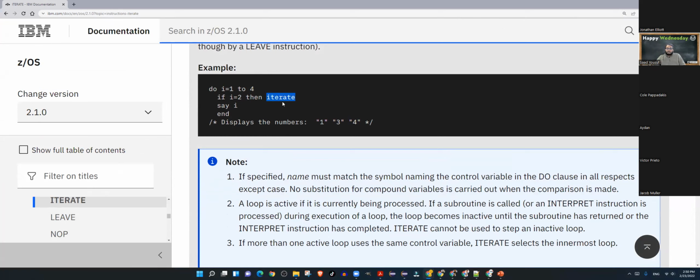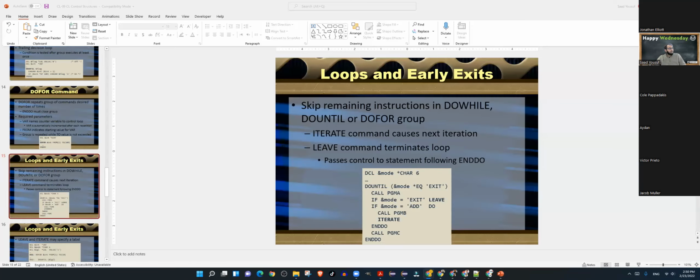If instead of iterate I use the word leave, then the loop will only run 2 times, one time for 1, the next time for 2, and the leave will throw you towards the end of the loop. So that's what it does in syntax. Leave allows you an early exit, and iterate allows you to skip.